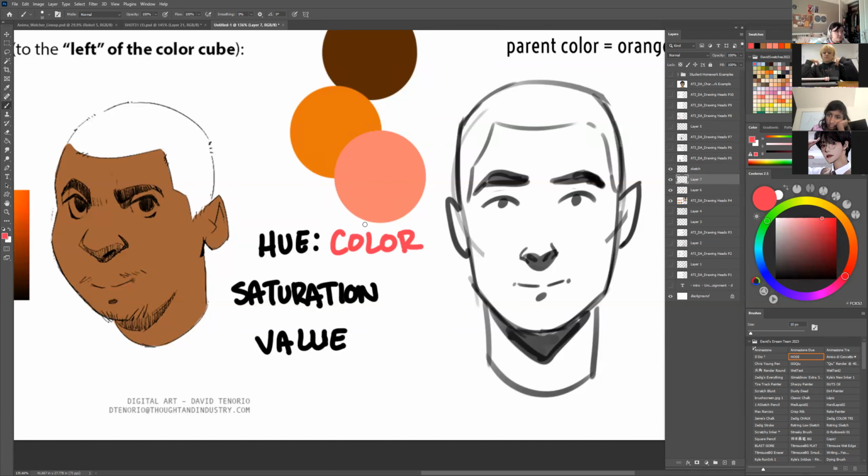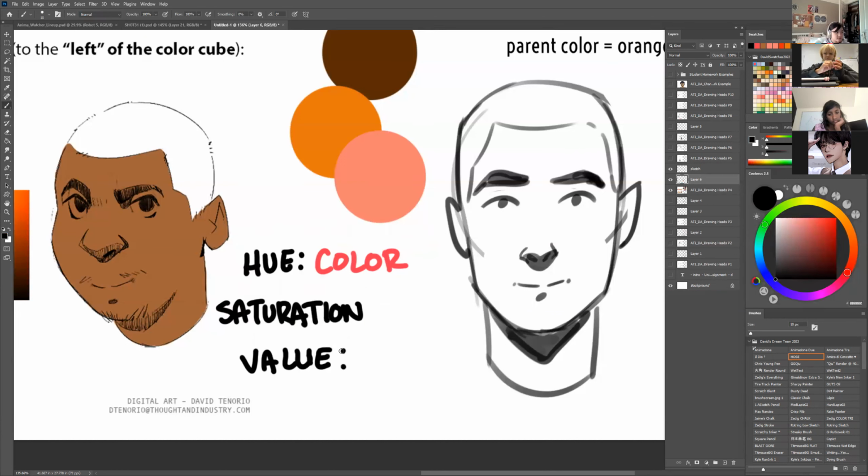So if I told you, hey, what kind of hue did you use for the apple? You might say red, or a green apple, right? What kind of hue is orange? You'd say it's literally orange, like an orange fruit, right? So hue is actually just a word for color. It's technically the easiest one, the easiest definition. Now the next one, let's actually ask Archie. Archie, do you know what value is in art?